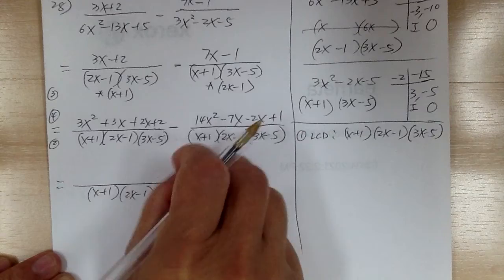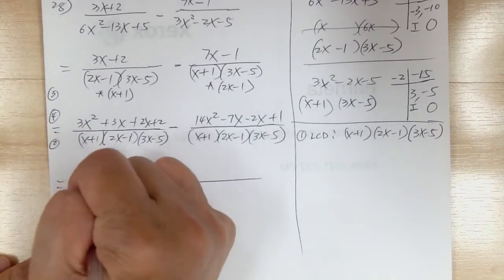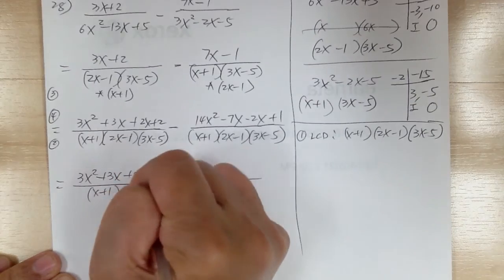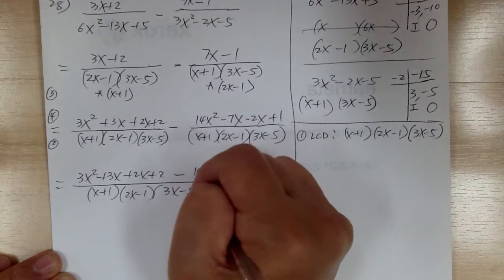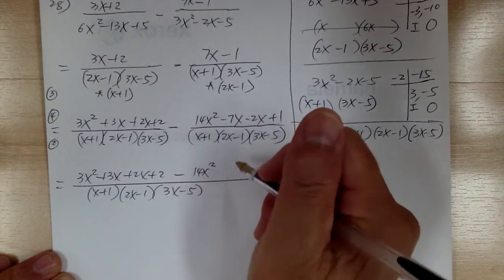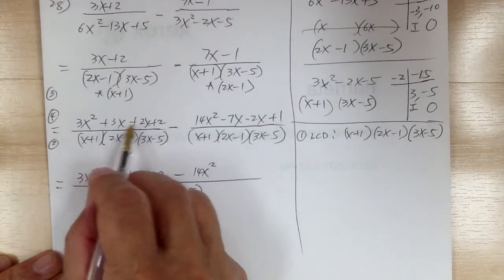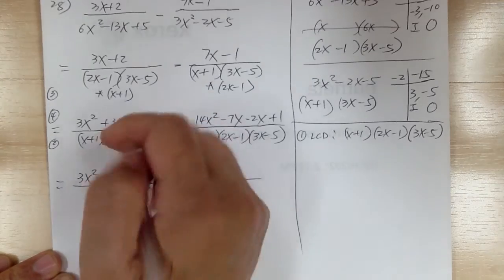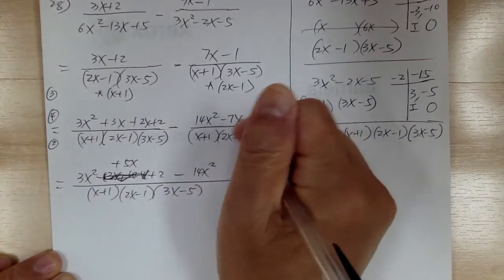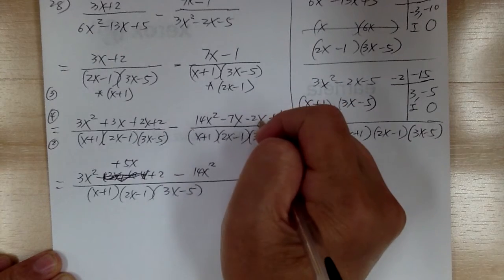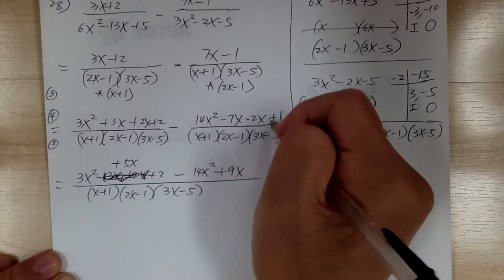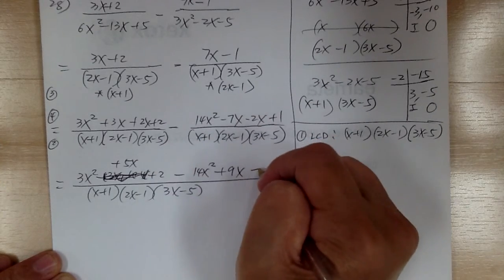So now you can put these two together. So you got 3x squared plus 3x plus 2x plus 2 minus 14x squared. What we should do is just combine these two over here. That's going to do that. So it'll be plus 5x. This one we can combine. So this would be minus 9, and negative would become plus 9x, and this would be minus 1.